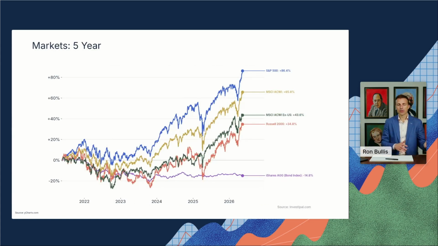Now, we get asked a lot, and I've covered this before, so I'll just mention it really quick here in passing. LifeWorks in general has a relatively small allocation to international equities. And the reason for that is the research is pretty clear that the longer you look at the timeline of returns in the financial markets, there's an overwhelming winner, which is generally US large cap equities, the S&P 500. So on the equity side of our investment strategies, we are, I'm not going to say over-indexing or allocating to that, because that's probably not the right way, but we are more focused on allocating to US-based large cap equities because of the historical outperformance relative to emerging markets, international equities, and other markets.